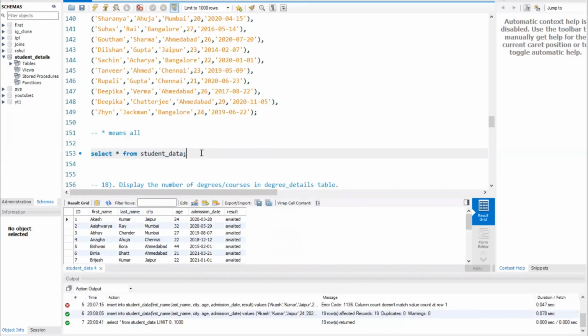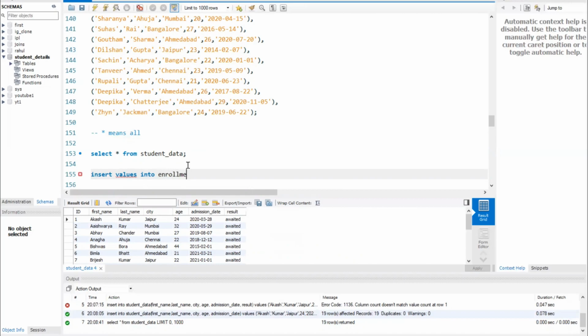Now similarly I am going to insert values into my second table, which is enrollment.